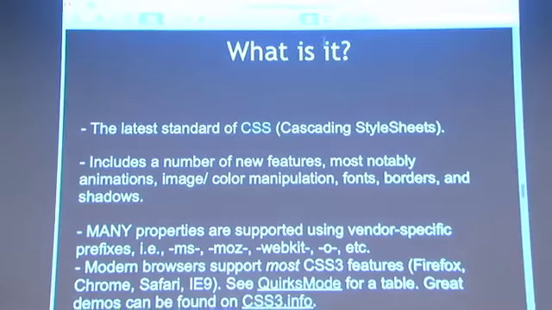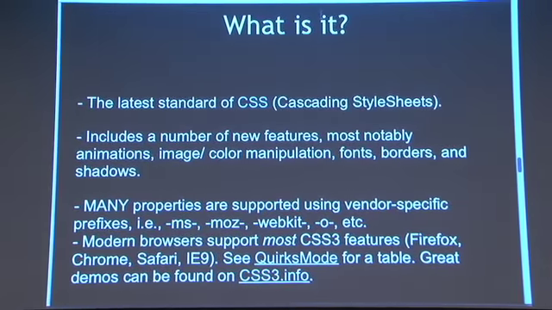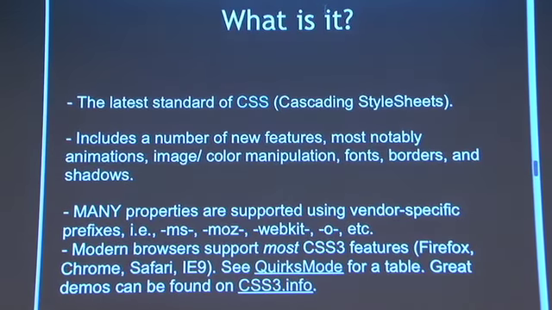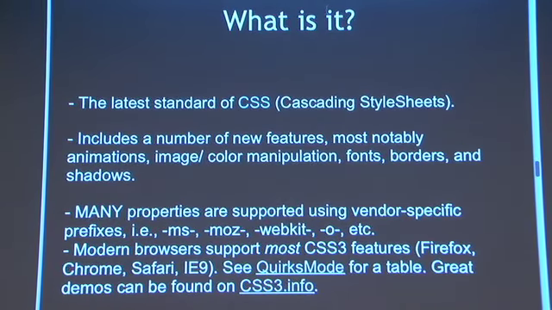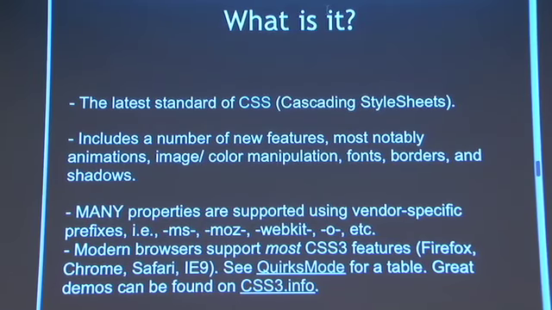So, some things that I just touched upon. Some example features that are now included in CSS3 include animations, image and color manipulation. So you have the ability now to have opaque colors. You can actually set transparency in the colors so that backgrounds don't have to be a solid black or white. They can be some opacity as you're dragging them around. If that's the kind of website you're building where you can drag parts around on the web page, they can change their opacity to show that.